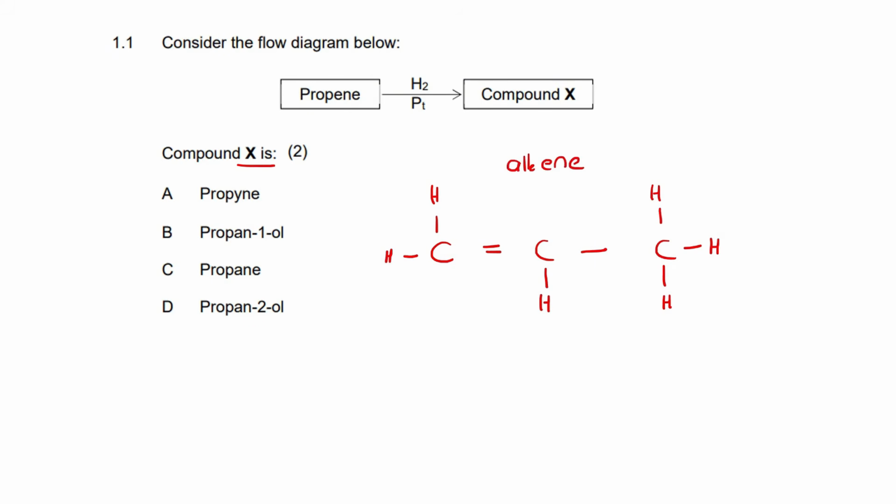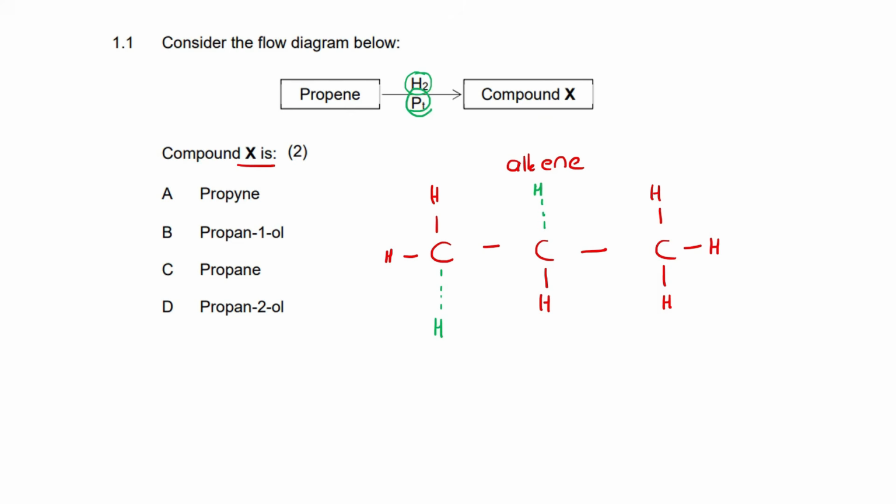alkene. And we know that alkenes are always keen to do addition reactions. They love having things being added because we can see that there's an open spot over here and an open spot over there, and if we want to add something we can, and then we simply have to get rid of that double bond. And so we add a whole bunch of things to them. We can add hydrogens, we can add halogens, but here we're adding hydrogen. So we're just going to add hydrogen.